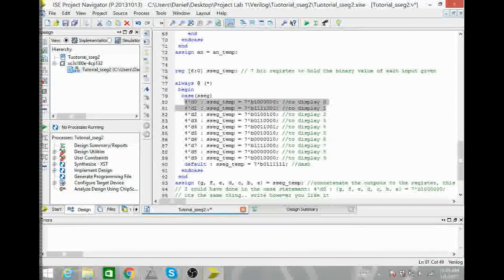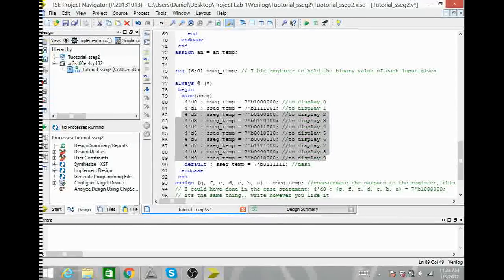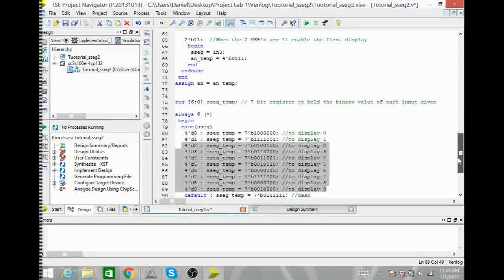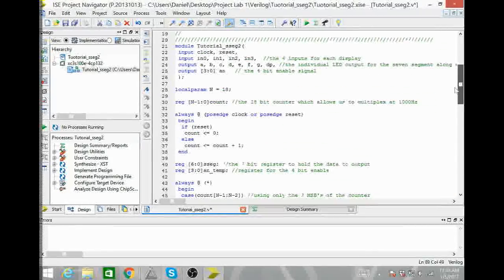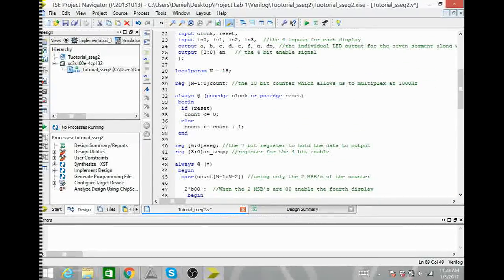So therefore we can only display a 0 or a 1. To make sure we can access these remaining options to display everything from a 2 to a 9, we want to make sure that these inputs can hold a value from 0 through 9. So 10 different values we need.